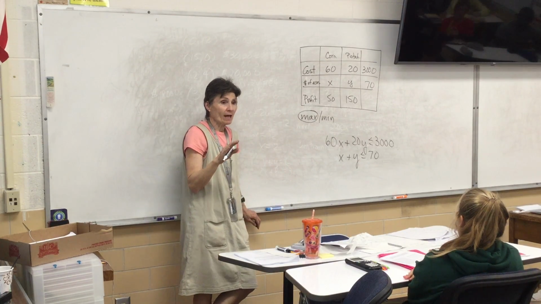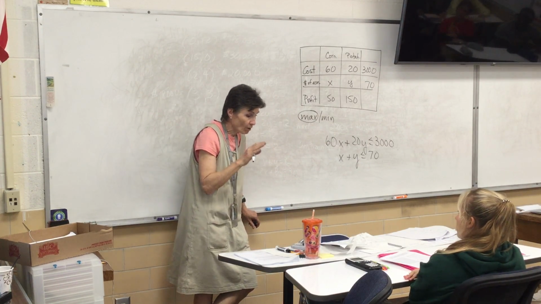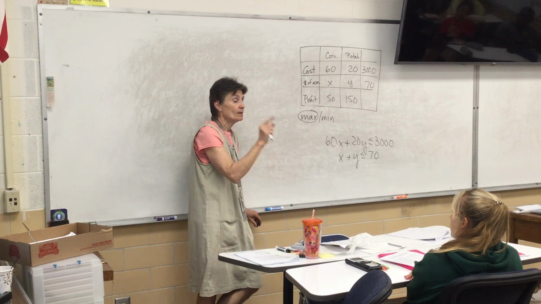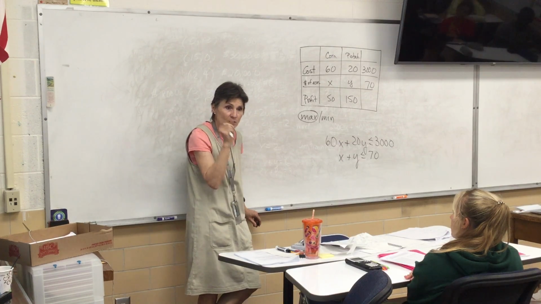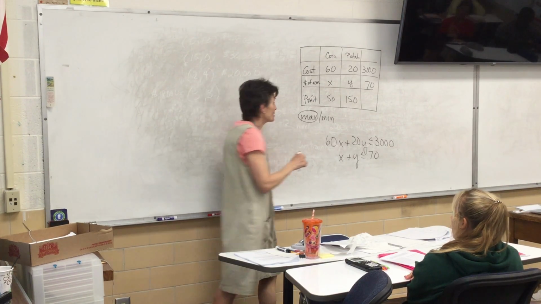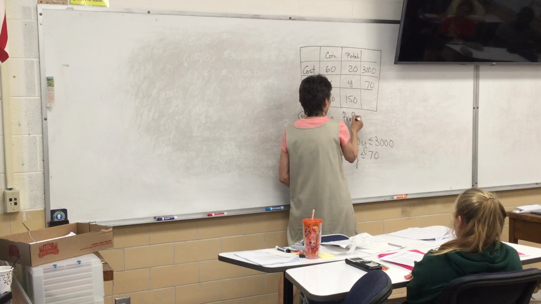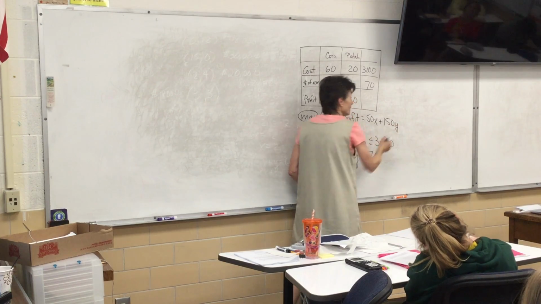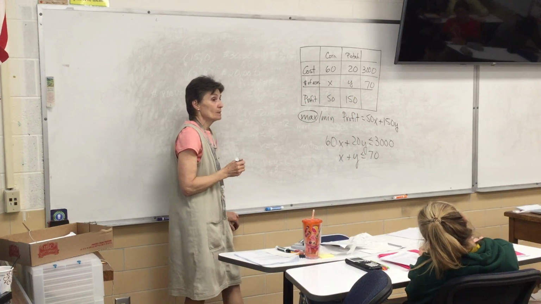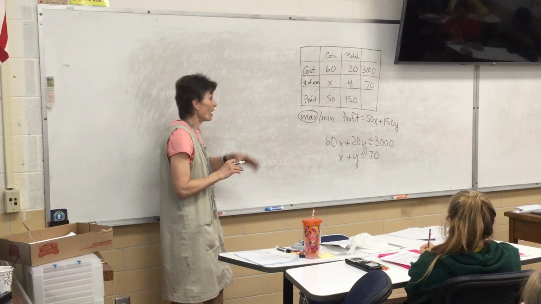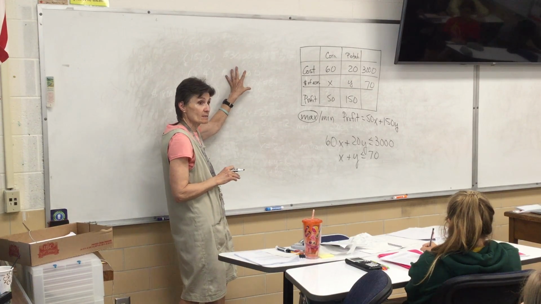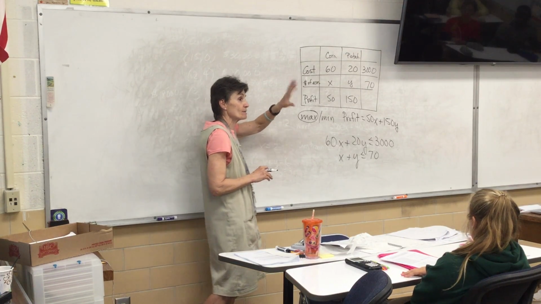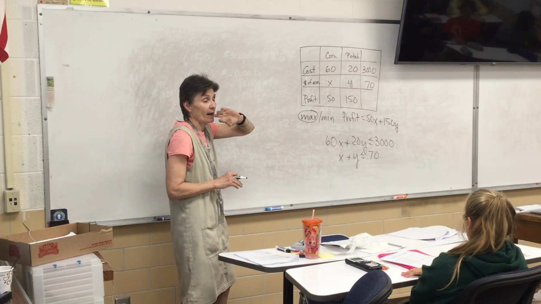Kids, you're old enough to know that when the farmer or any businessman says, I want the optimal solution, what is he talking about? Making the most money that he can make. So we want to maximize our profit, which is 50x plus 150y. So when we get around to finding all those points and plugging them in, this time we won't look for the low answer, this time we'll look for the high answer.